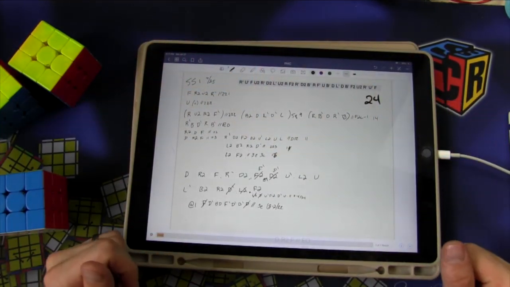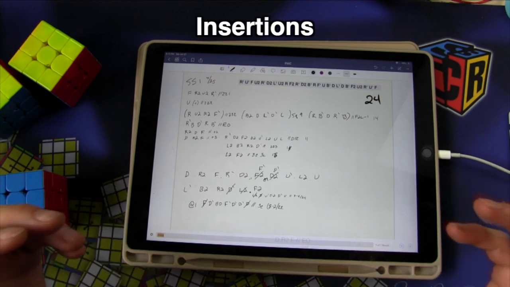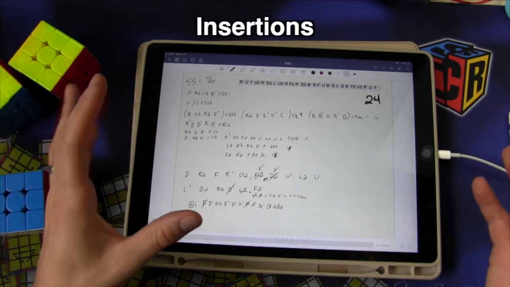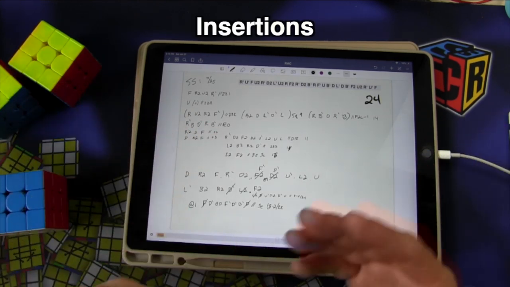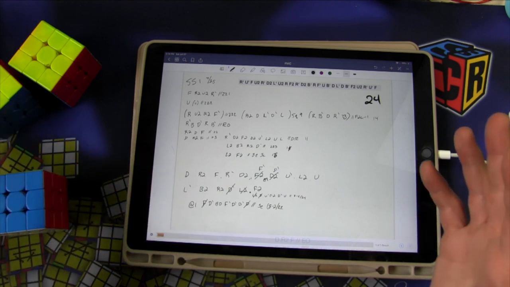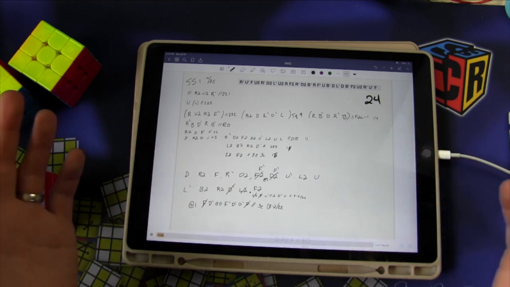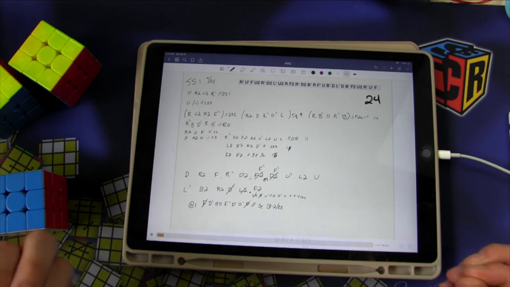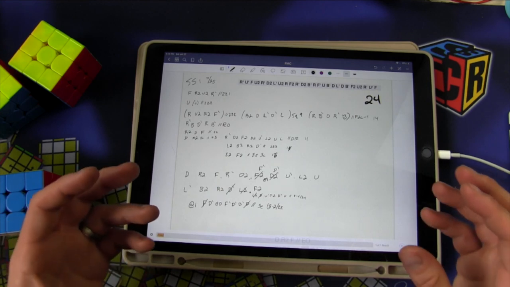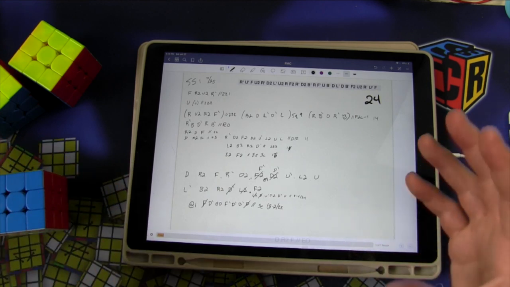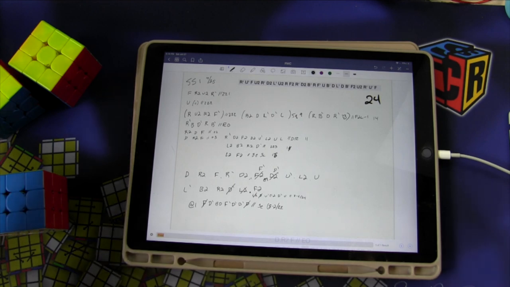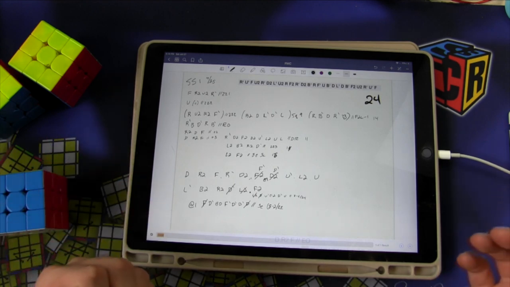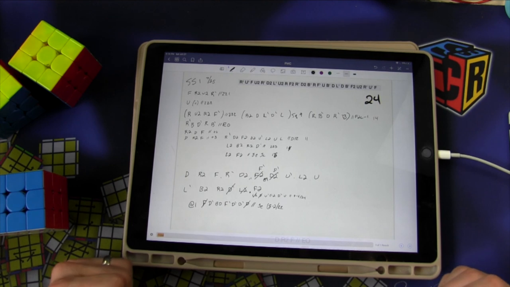Okay, and now we have insertions. I've kind of already shown it. I know some people that just do rNISS to find insertions. They either check every single spot of the skeleton, or they just do specific spots, because let's say if you have a lot of double moves in a row, like let's say F2, D2, B2, R2, that's not always the best to do a corner commutator. Edge commutator could work pretty well, but let's look at this.